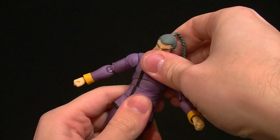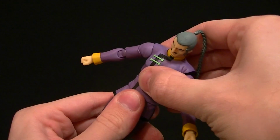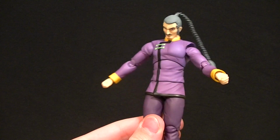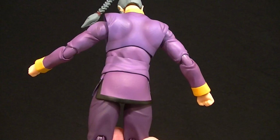Wow, it just takes a lot of force. Be careful with that, guys. That's going to really limit the articulation also. Be really careful with that. You don't want to break anything. But it's cool that they included that accessory, and obviously they didn't want it to look too bulky, but it's really tight. So just use a little bit of caution, but there's that.